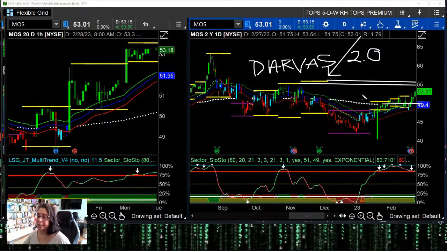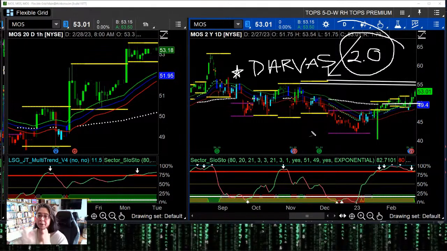Here's the key word, gang. You have to buy anything. When it comes to price-based support and resistance, if you are looking for price-based levels, now, I also look for volume-based levels. I also look for volatility-based levels like the HPMR and the DPMR. But if you're looking for price-based levels, gang, go download this Darvis 2.0. We've made it available for free for many, many years. It's just the best way to automate price-based levels. Now, if you have HPMRs, you know to use them with the Darvis. You have DPMRs, I'm going to teach you how to use them with the Darvis.